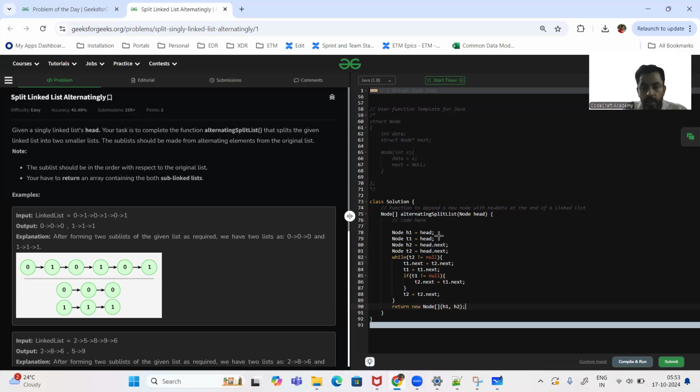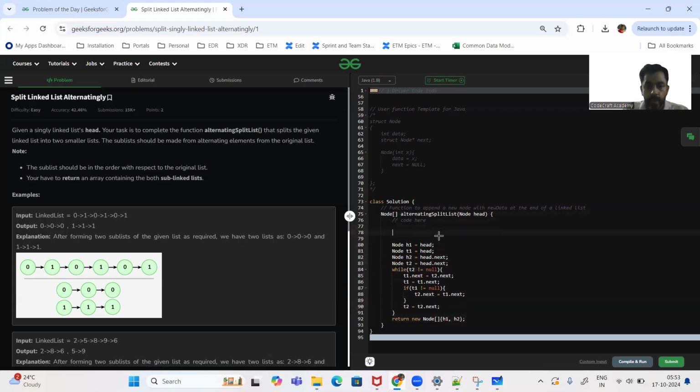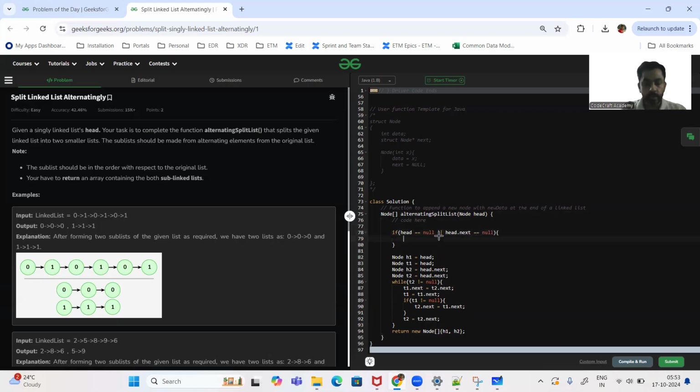Now we also want to handle the base condition. For example, if the head itself is null, that is, it's an empty linked list, or if the original list contains only one element, so next is equal to null, then in this case we return a new node array with head comma null.